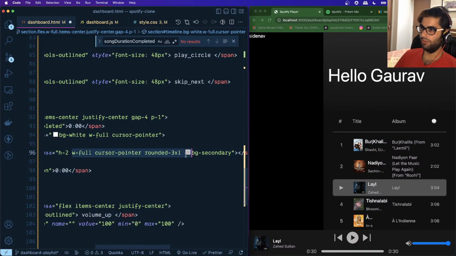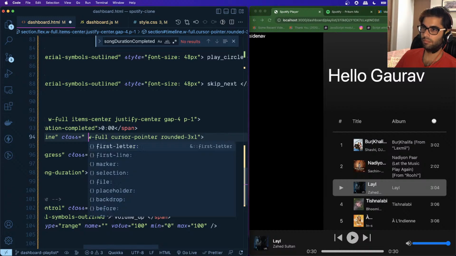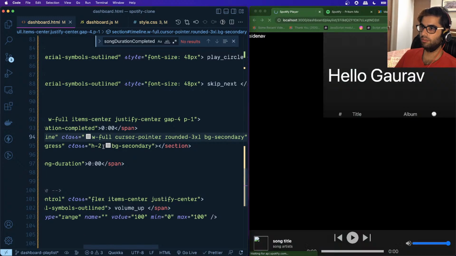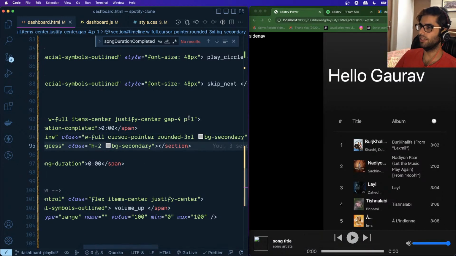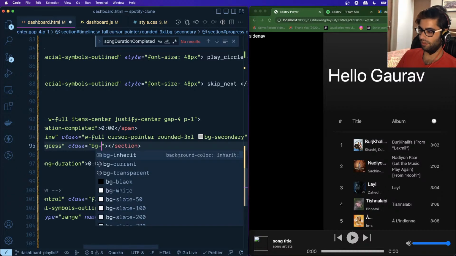All of this was actually related to this. BG secondary. So this is the original thing which we are seeing over here. And then this one is related to the spot of the progress. So we'll give this BG green.